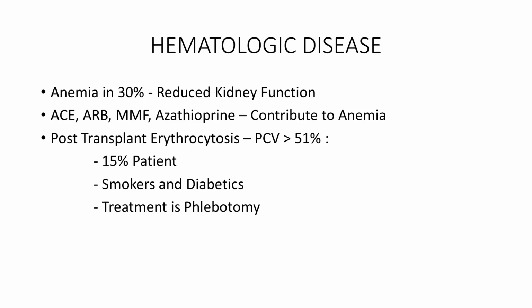After transplantation, anemia is seen in only 30% of patients, especially those who have impaired graft function. The other factors which can contribute to anemia are ACE inhibitors and ARBs, which are used for control of hypertension. MMF is an immunosuppressive drug, as is azathioprine. They can also contribute to anemia.